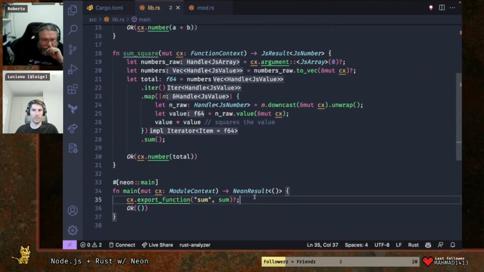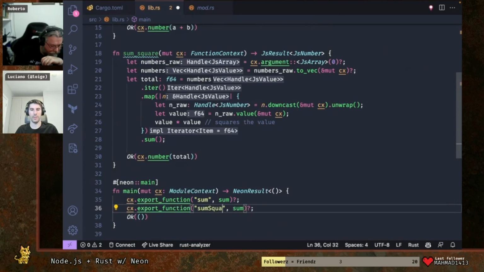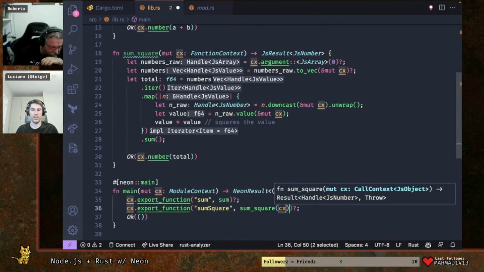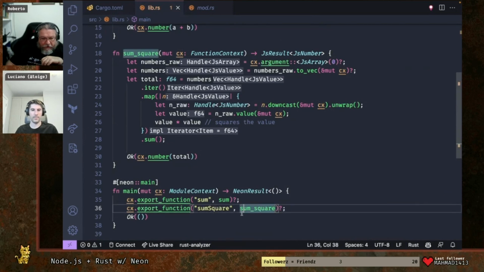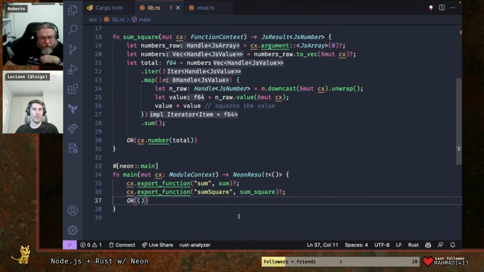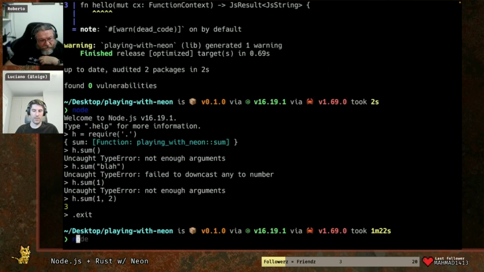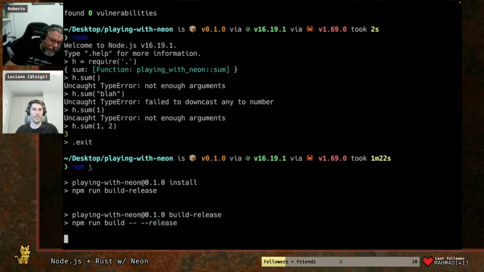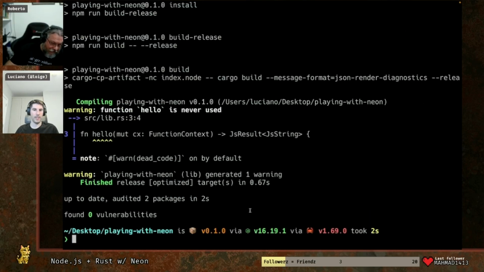And we have to export the function to make it happy. We need to export sum square. I'm going to do another one, sum underscore square. Actually, because it's JavaScript, we do this, and we call sum square. So you can see that you can also change the name if you want. Is this going to work? Let's find out. Remember to npm install. It complained that we are not using a law anywhere, which is fine.